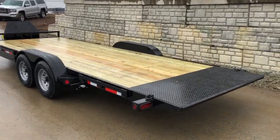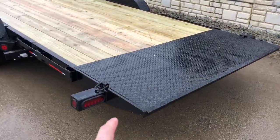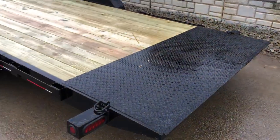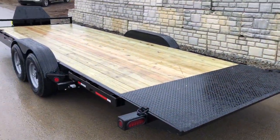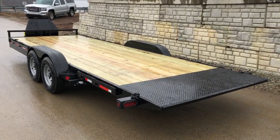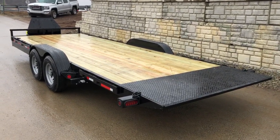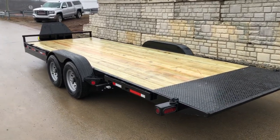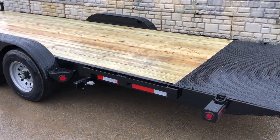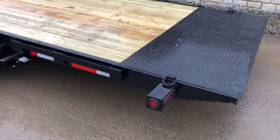This is rated as a 20-foot trailer, but you're actually going to end up with about 21 feet. Part of the knife edge at the back does not count. You've got about 18 feet of lumber, the tail amounts to about 3 feet, and only 2 of those 3 feet counts. So your breakdown is about 18 feet of wood and 3 feet of tail — about 21 total on the deck, even though it's considered a 20-foot trailer.